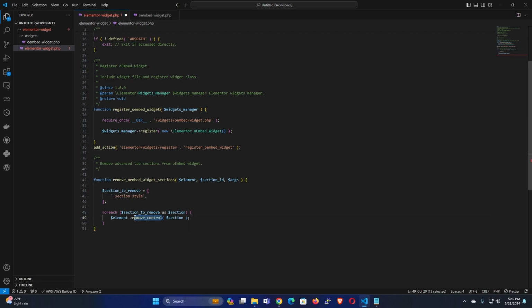Since we are using the hook, we are actually going into the internals of Elementor so that we can remove this section. So let me show where I'm getting this remove control.